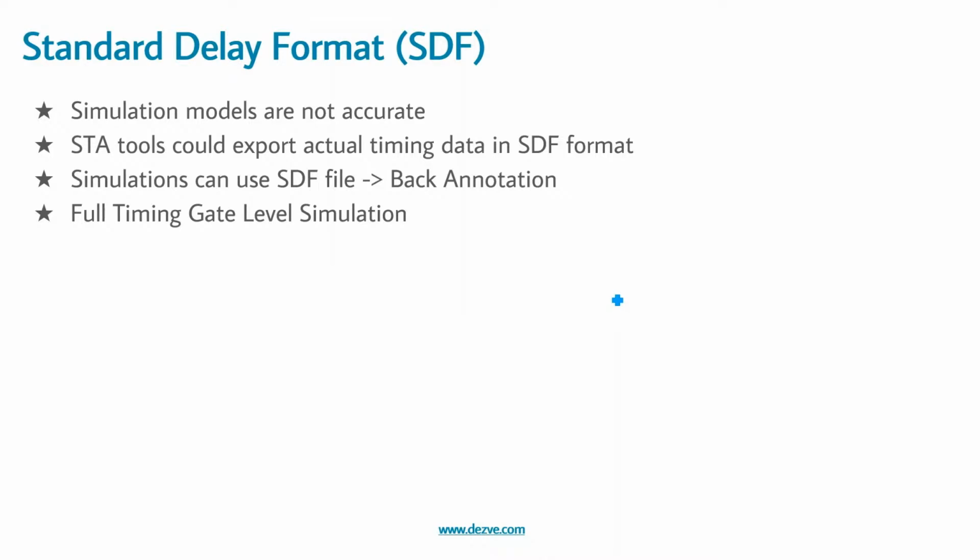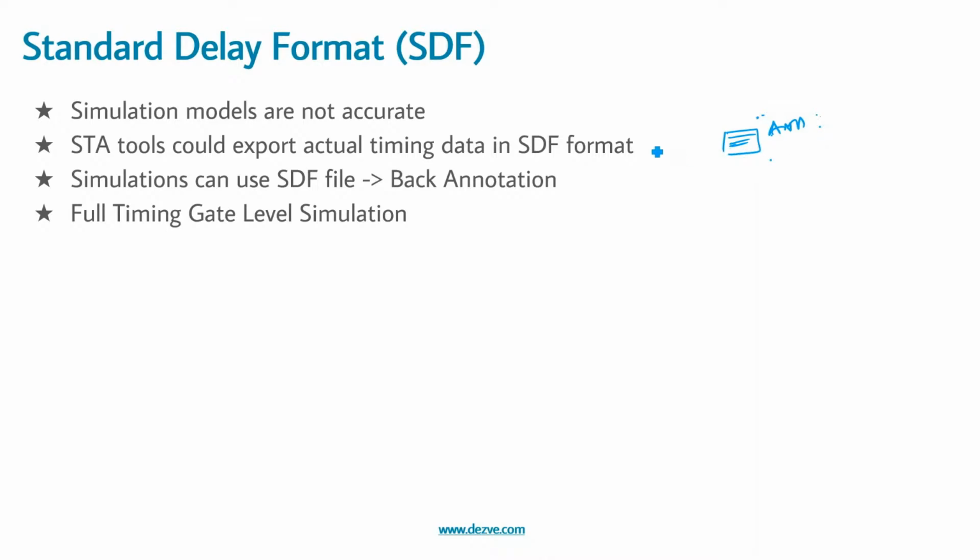So we have spoken about SDF briefly. Many standard cell libraries will give you a gate level model using specific arc to arc delays, like a model of an AND gate in which they specify from A to Z this is the delay, from B to Z this is the delay. But as we discussed, this is just for modeling purposes. It might not involve routing or routing approximation or the placement approximation.